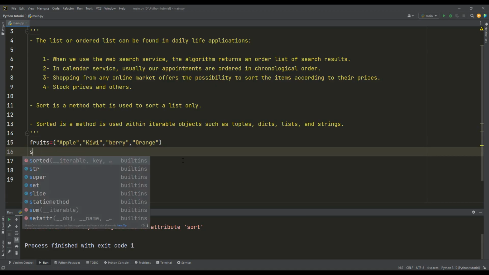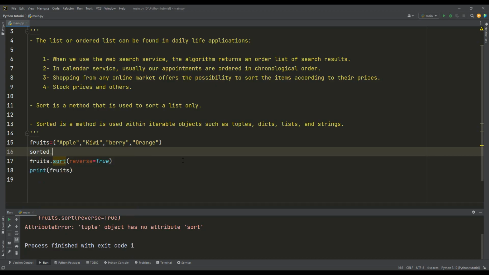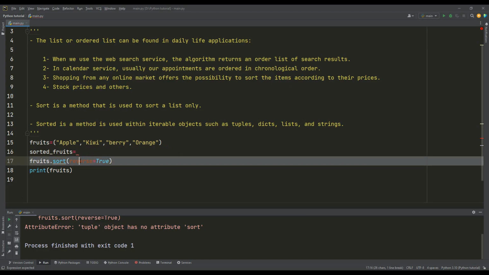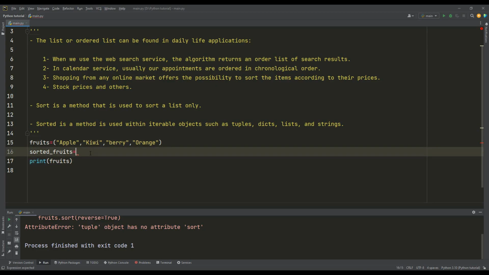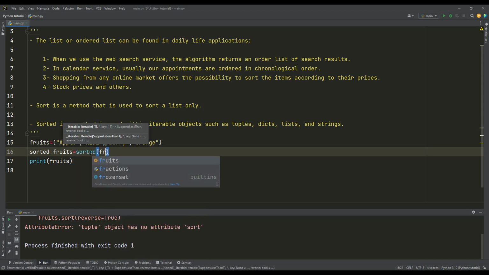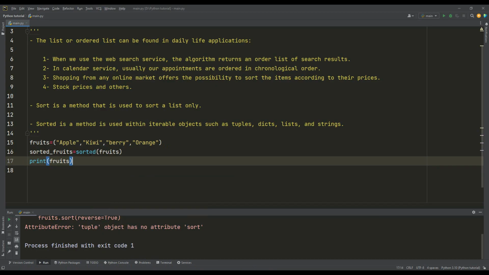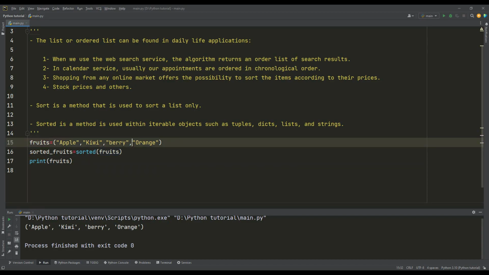So I will have to introduce, for example, sorted fruits as a new object here, and I will use a method that doesn't apply in place. I will use sorted, then I will submit the iterable here, and this will not be affected because it doesn't apply in place, meaning that the primary fruit tuple will not be changed.